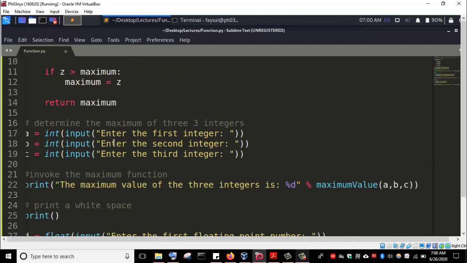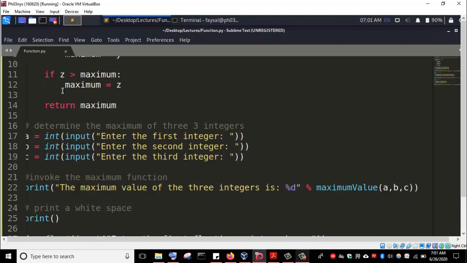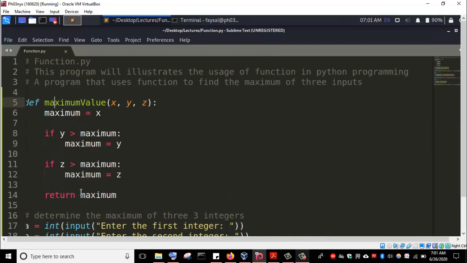When we wanted to evaluate the maximum of 3 integers, we didn't need to write this code all over again. We just code it once, and we call it thrice. So you have seen the rationale behind creating functions in programming.